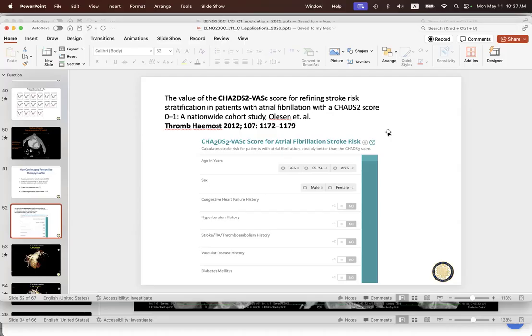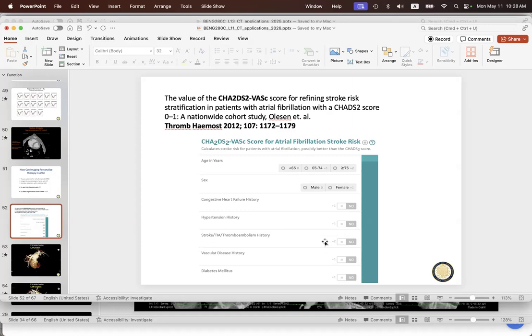So what they do now is they look at each patient and they ask, well, how old is the patient? What's the sex of the patient? Do they have any of these things? Heart failure history, hypertension history, previous stroke, obviously that's a big one. Vascular disease history, so do you have coronary vessel disease, and diabetes? Each time you have one of these positive, you click on a one, except for stroke, you click on a two. And if your number gets above a certain value, then you go on anticoagulant therapy.